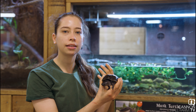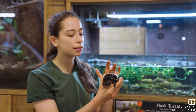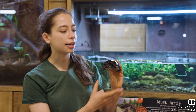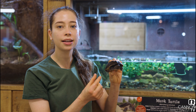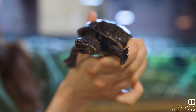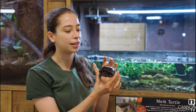With turtles they usually lay a lot of eggs at once, like 15 plus, but these being a small species it's more like three to nine eggs they're going to lay. Those eggs in comparison to the size of their body are really really big — if you ever see a musk turtle egg it's always surprising just how much they can fit inside.